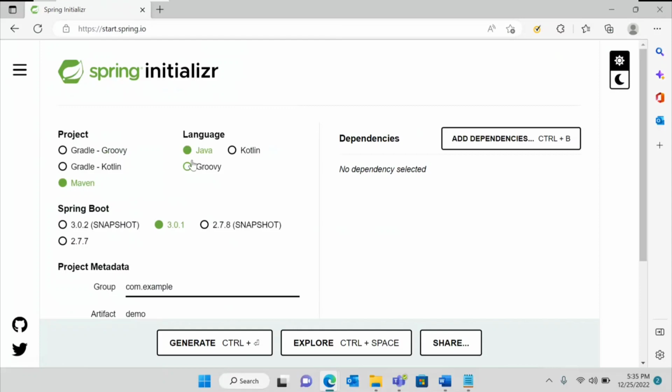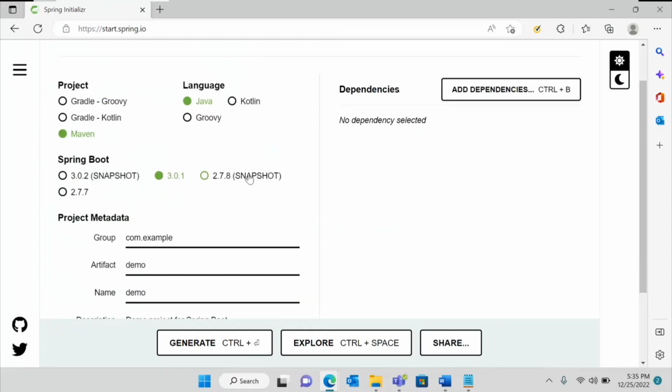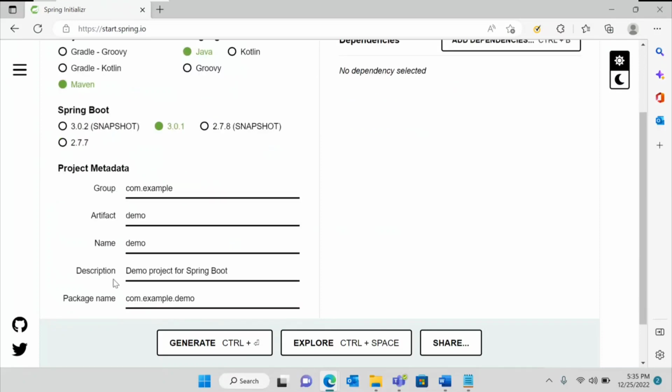The language I am going to use is Java, so I select Java. For Spring Boot, these are the snapshots, so we can use the latest default one. Here are the group name, artifact name, name of the project, description, and package name. Group name is like the company name, and artifact name is our particular project name.